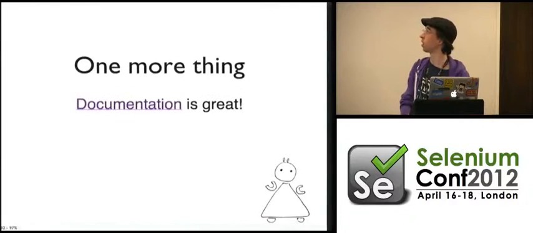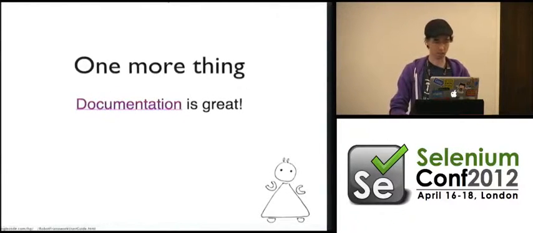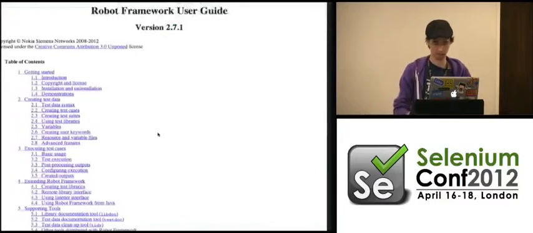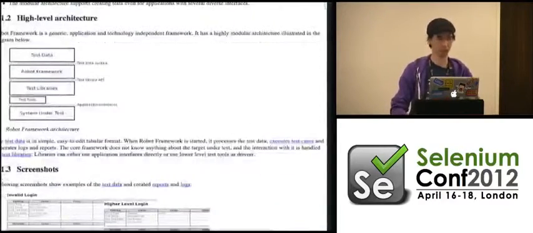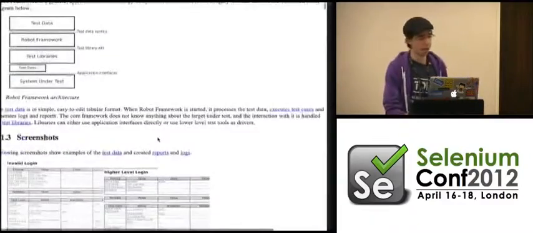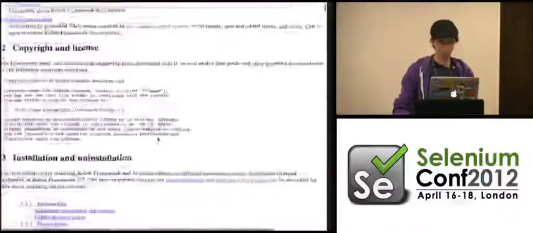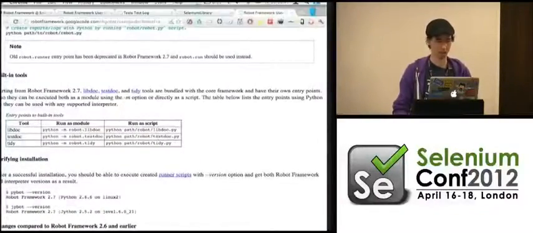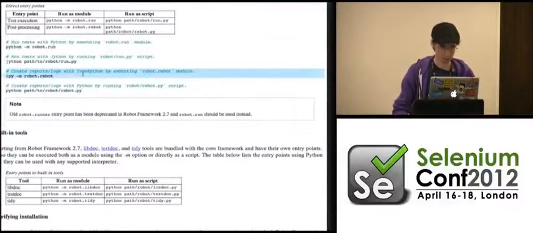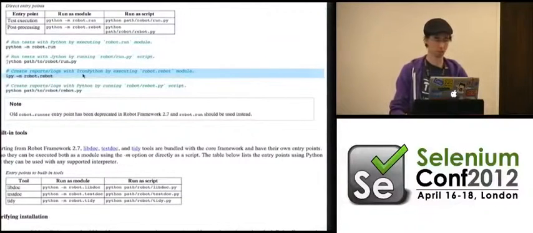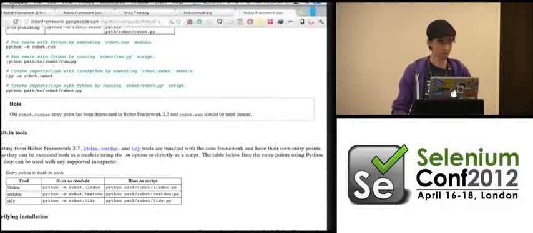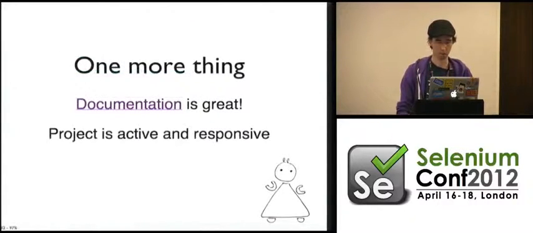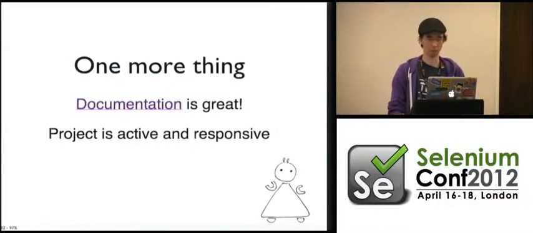Yeah, that's about it. One more thing, there's a great user guide that goes into great detail, like where I store my slides from. What Robot Framework is, how it works, and every little thing that it can do. Oh, there's IronPython. So there seems to be an ongoing effort to get .NET supported as a first-class language. And the project is very active and responsive, like the mailing list is pretty active. They are twittering and responding to email.